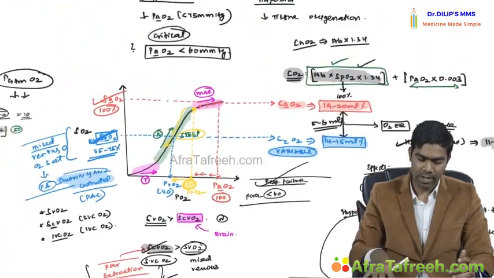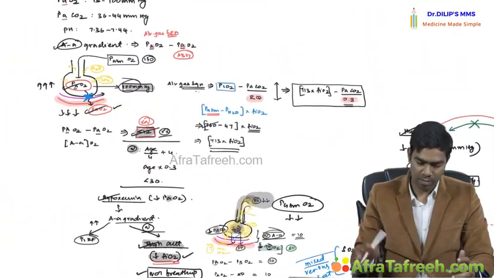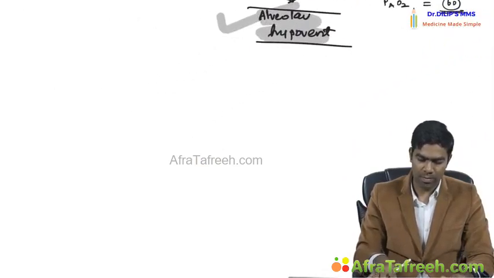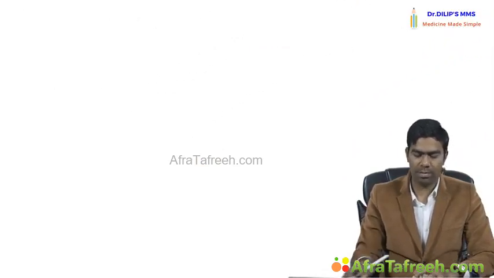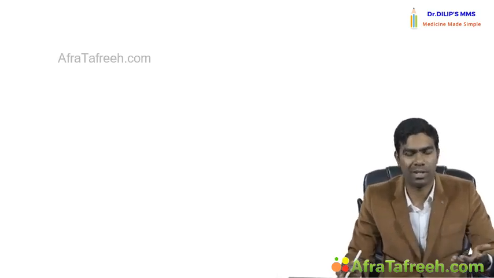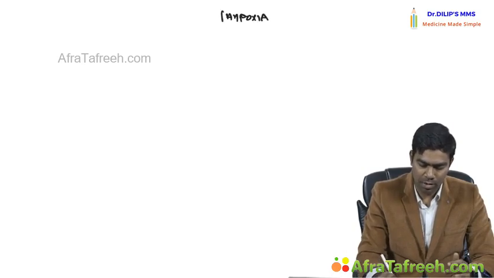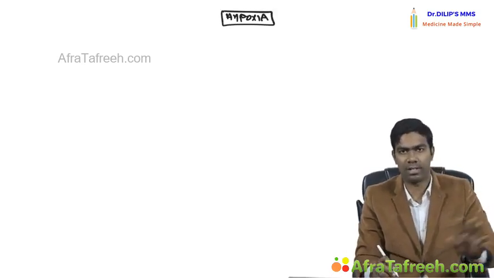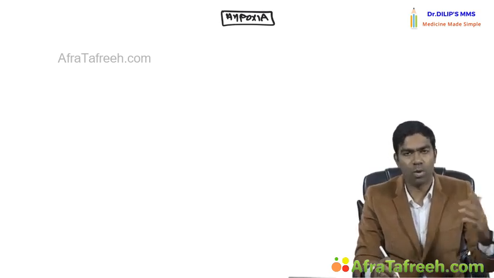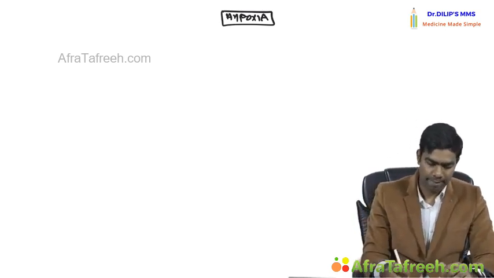But there is another entity called hypoxia itself, which we have not discussed at all. Let us see what we mean by hypoxia. You have a lot of types of hypoxia. Before going into respiratory failure per se, let us see some of the important types of hypoxia. Hypoxia means impaired tissue oxygenation. That's it, due to any reason. Hypoxemia is one of the reasons of hypoxia. That's it.